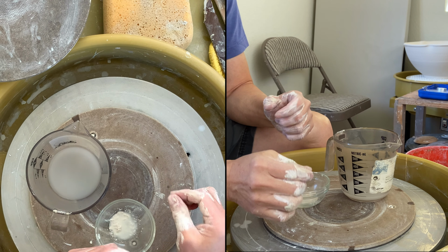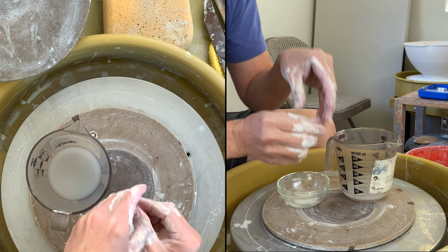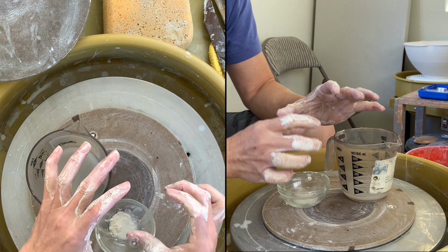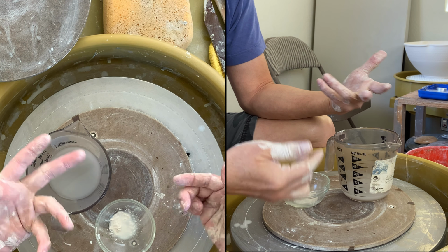Slip does. And also when I'm lifting or pulling, I try to use my fingertip to do that. The smaller the area touching the surface, the less friction it creates. And when you have less friction, you feel it's more slippery. That way you don't need to use a lot of water.